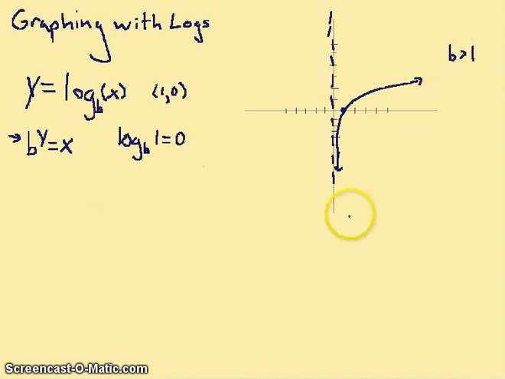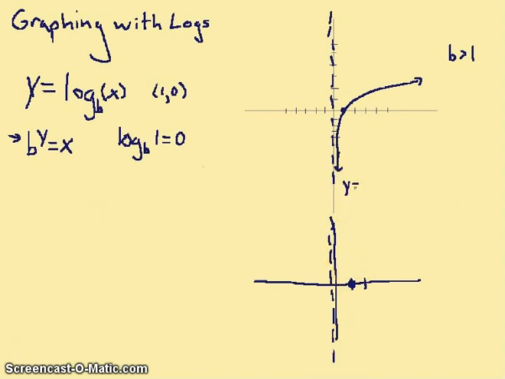If our b is less than 1, then we'll just get a reverse. So let me sketch a quick one of that down here, and we'll do a few more that are a little more careful with numbers. We'll still get that point right there at (1, 0). Still get the asymptote that goes right there through y is 0, so we still get that y equals 0 asymptote.